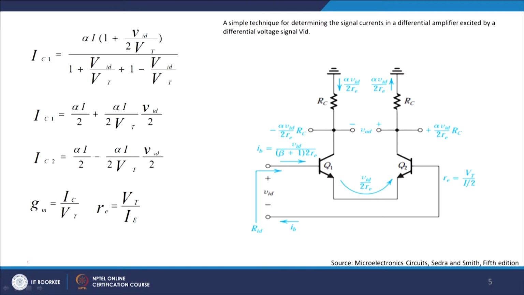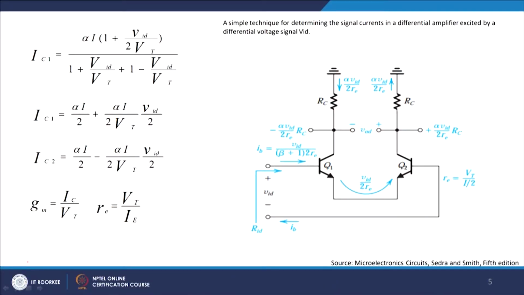When you are looking at MOS based devices, you are actually looking into the gate side, where the signal was inserted, which is obviously giving you an infinitely large input impedance, because the gate has a dielectric of oxide, and therefore this was a problem. Whereas in this case, you are actually looking into the base side. So the base side will have a finite resistance, and that is what we are trying to find out.